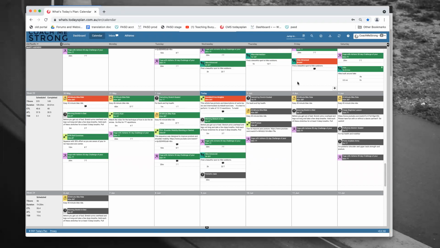I think the most important thing is accountability. When these programs start, generally people are accountable to their coach. They want the coach to know, because the coaches are looking at this calendar. They want the coach to know they did the exercise. Our goal is that over the course of time, that accountability shifts from the coach to you. So you start to do your program because it serves you, not that it serves the coach. So that's one really important thing.